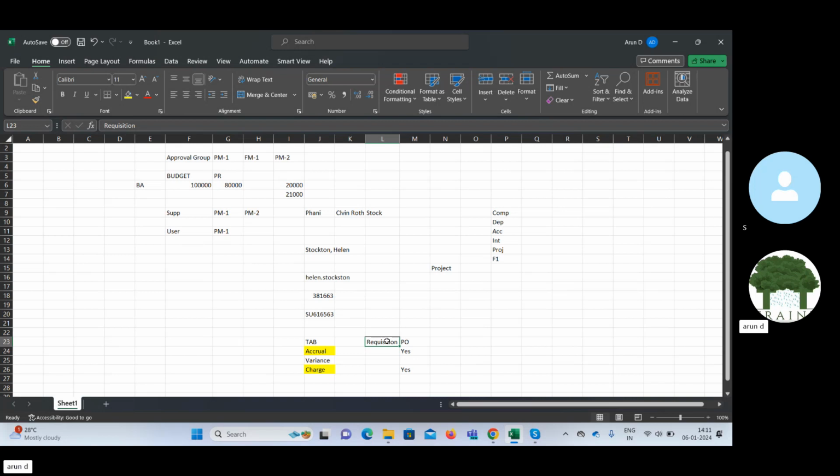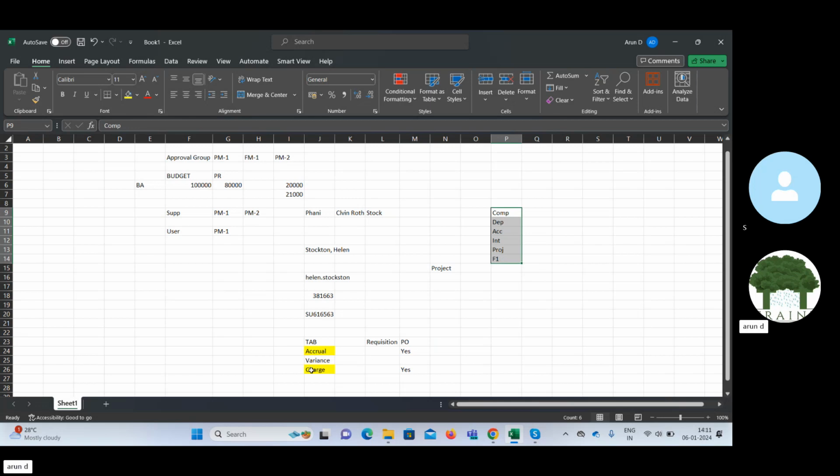In this case, the user will not enter the same information again in the purchase order screen, because the information is already given in the requisition. So for that reason, we will have this information entered manually in case of requisition. But in case of purchase order, we will have it generated. Now, this combination is common.